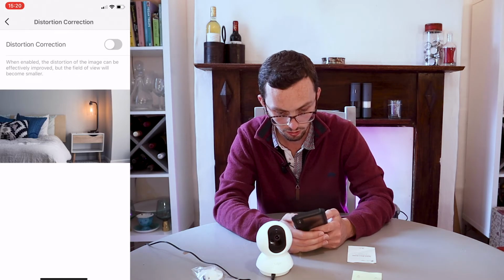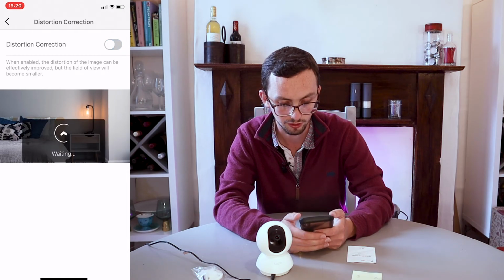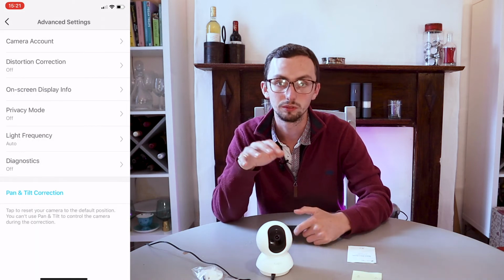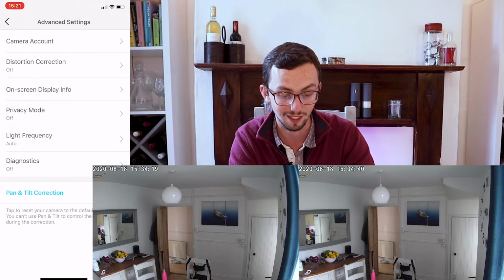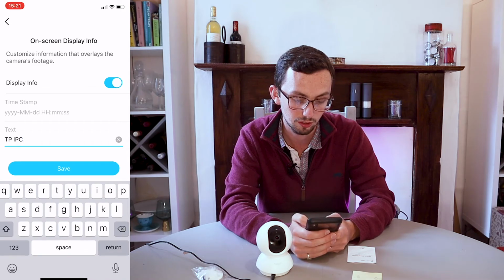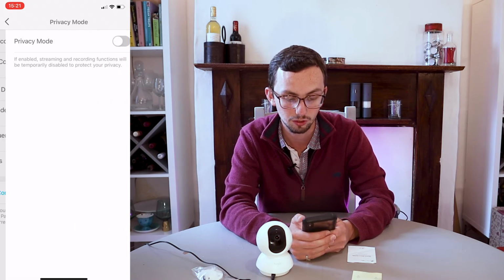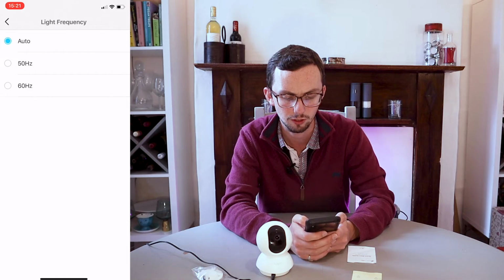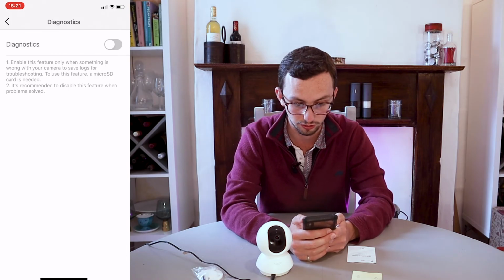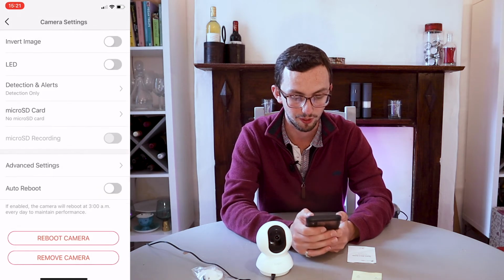Distortion correction. Okay, so it doesn't actually show me what it's like with the actual camera, but it will square up the frame basically instead of it looking slightly fish-eyed. It doesn't look too bad at all. Display info, timestamp and a bit of text. Useful to have. Privacy mode, again we can do that from the main menu, so I'm not sure why it becomes an advanced setting. Light frequency auto, diagnostics, boring. Pan and tilt correction, whatever.